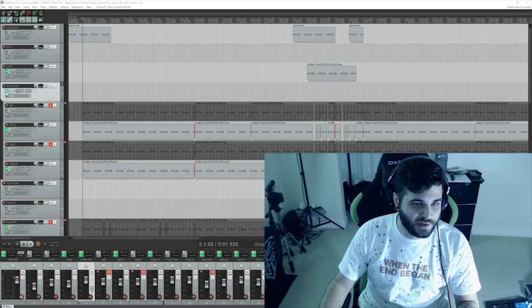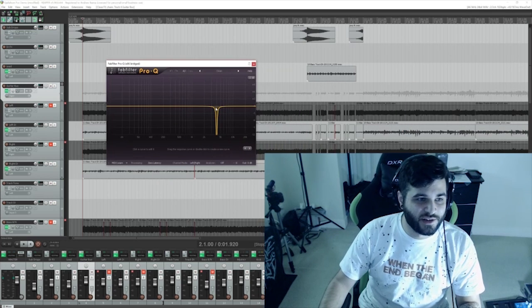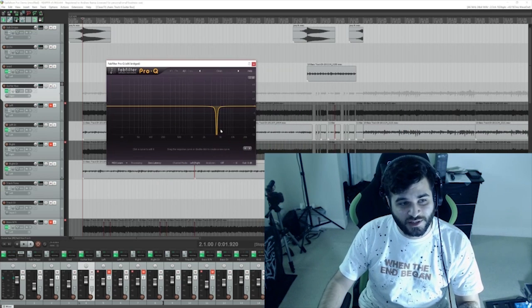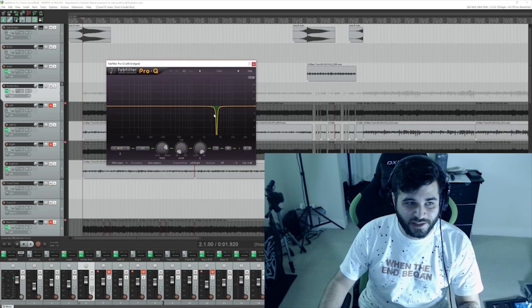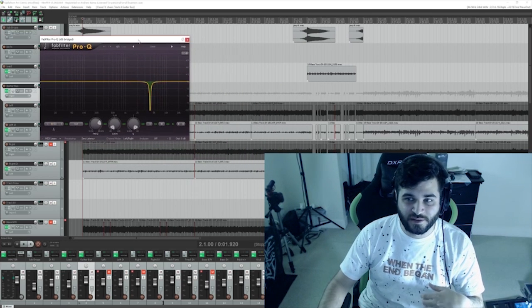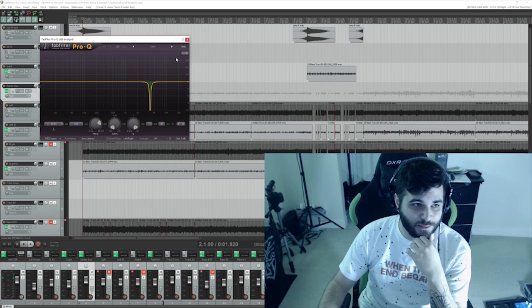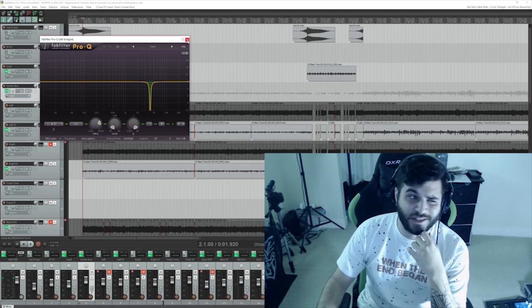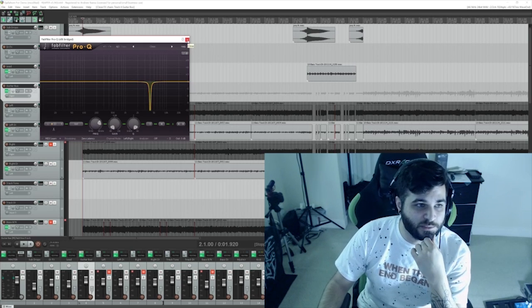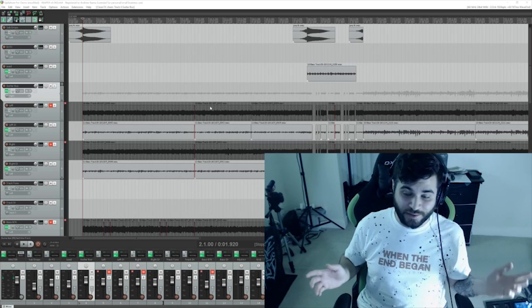And then on the guitar bus, I just have a very, very simple EQ. Literally not doing much at all. It's just removing the 4 kilohertz frequency range entirely with a very narrow band. Again, nothing too crazy. There you go, you can see it a little bit better there. Very, very simple stuff. Just get rid of that 4K because it sounds bad in the guitar range, in my opinion. Alright, so that's it for the guitars. Like I said, it's incredibly simple. I really don't do that much.